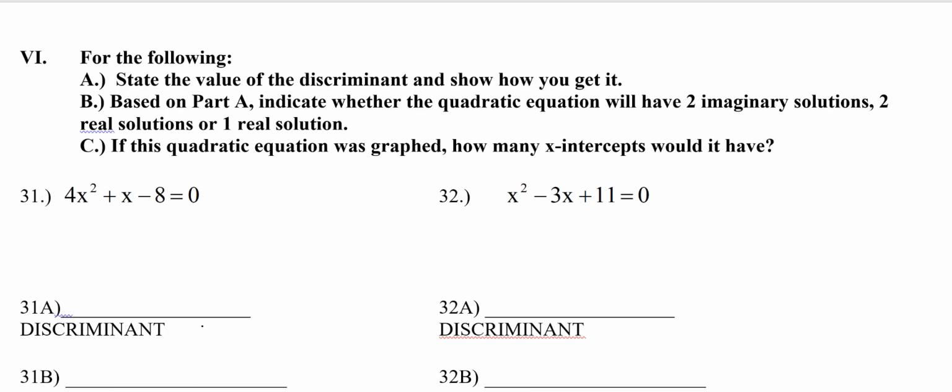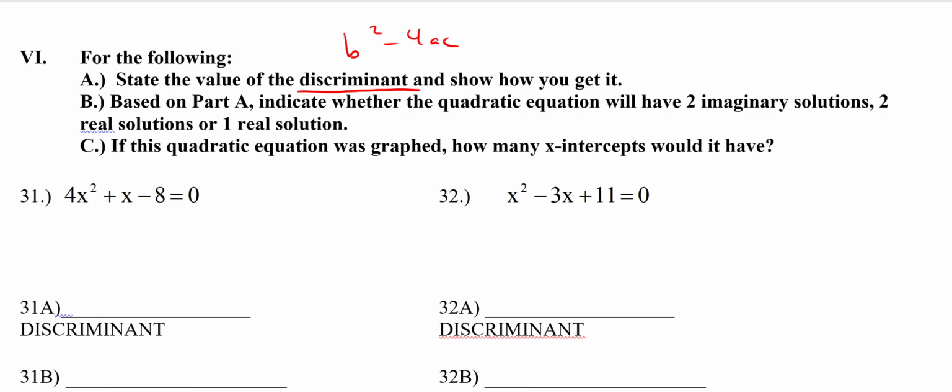Okay, so here's the deal. We're talking about the discriminant now, guys. Okay, and the discriminant, which is this word right here, the discriminant is literally just b squared minus 4ac. Okay, so you plug in a, b, and c. You're going to get a number, and that's what you're going to write down in the first blank. And the second blank is going to say the number and type of solutions.